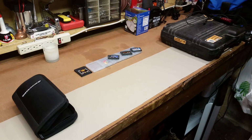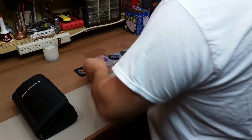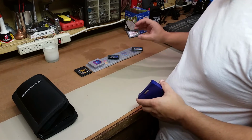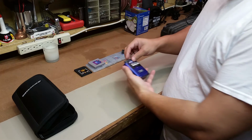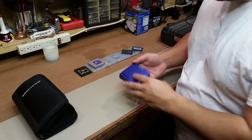And then I'll show you that all these games fit. You just take them out. I got Super Mario Advance. I got Wolfenstein 3D, which is kind of cool. It's one of the first-person shooter games. And then the Atari Anniversary mode. And this game perfectly sits slender with the game console.